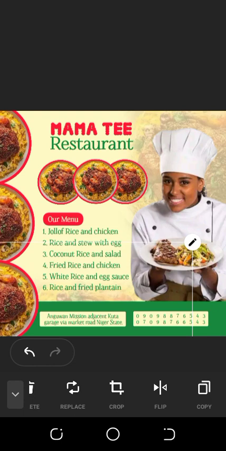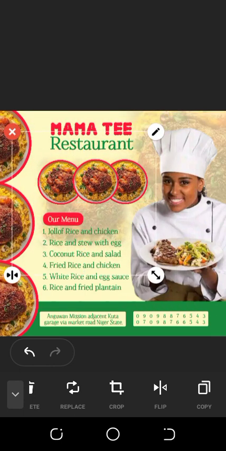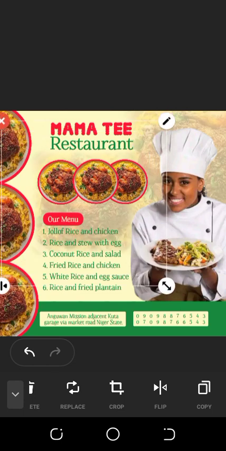Bring it down here. Or this mama restaurant at the top here. Or you bring it here and reduce the size, reduce it, add.